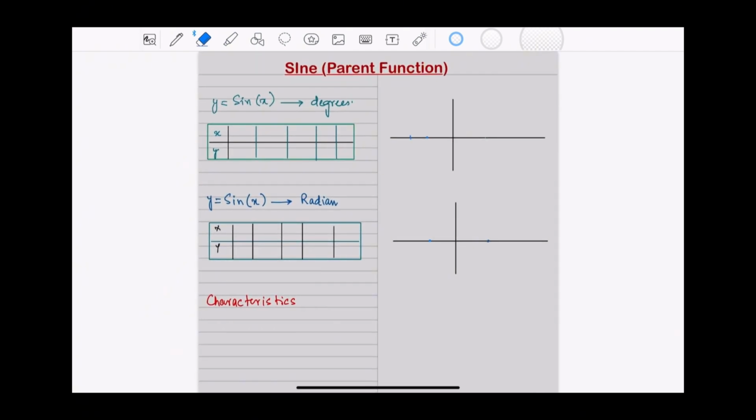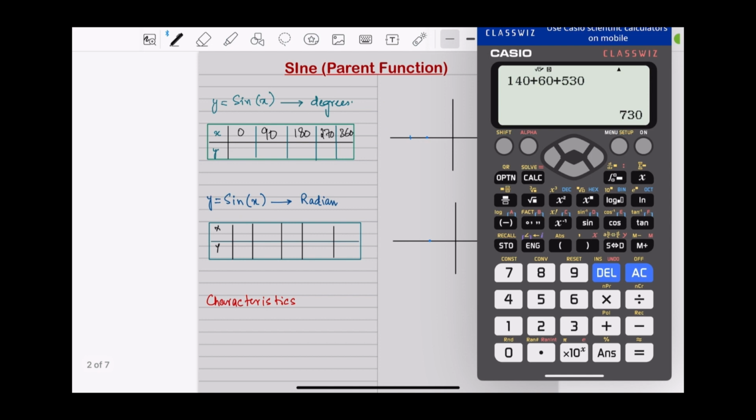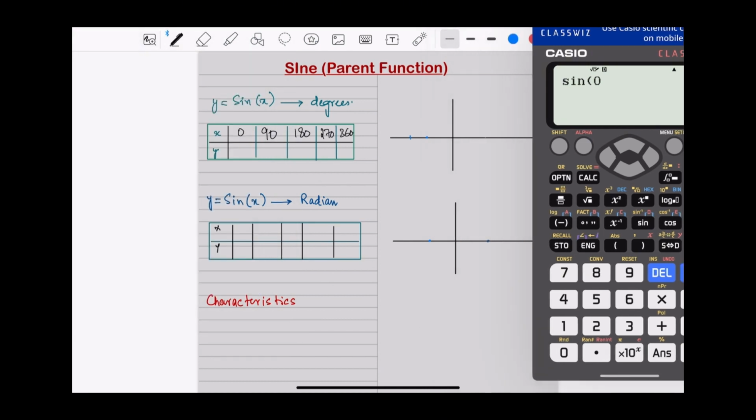The parent function is what everything started off from. When I say trigonometry, I talk about sine, cosine, tangent, and many other functions that we can discuss later on. But this is the basic sine function, and if I have to roughly get an idea how it looks, let's write down some values here: 0 degrees, 90, 180, 270 and 360. If I find out these values, I will see that sine of 0 is 0. So I'll write down these values here as well.